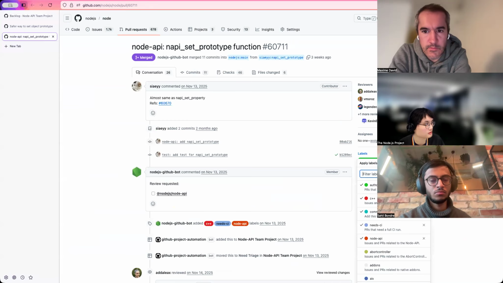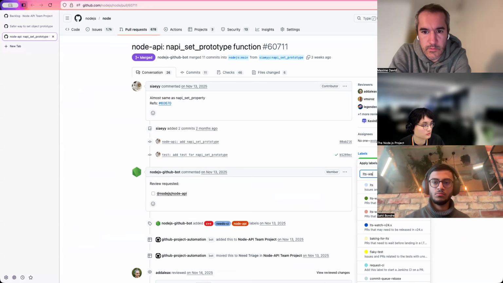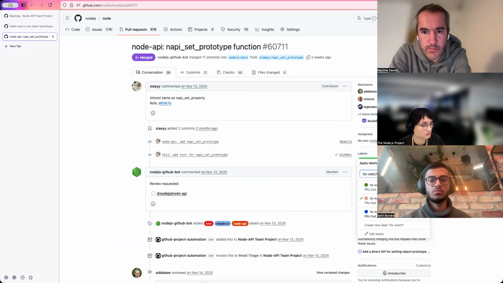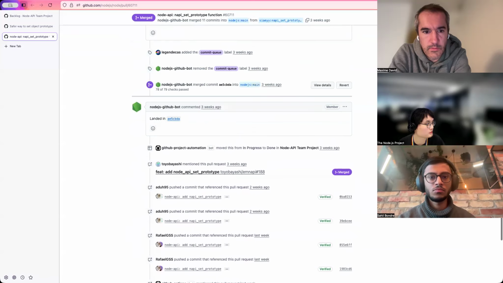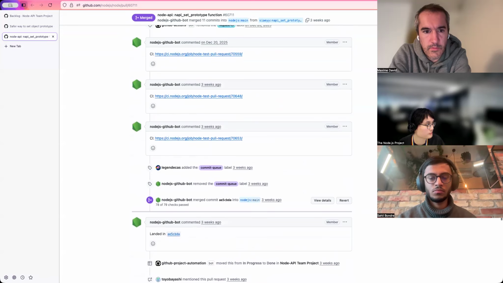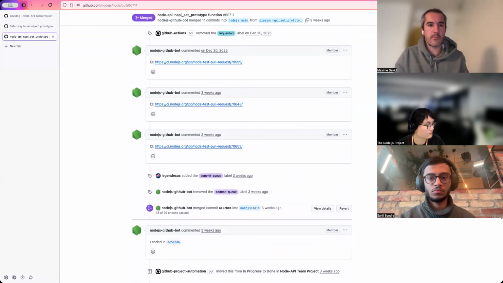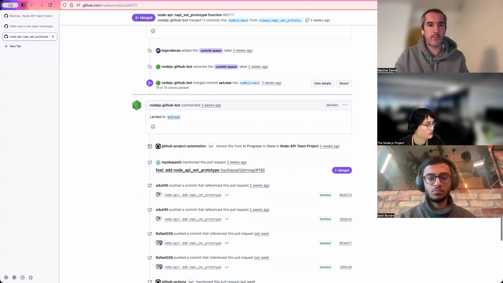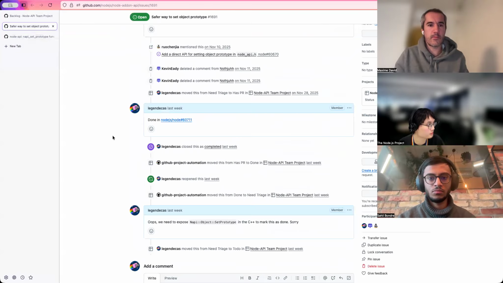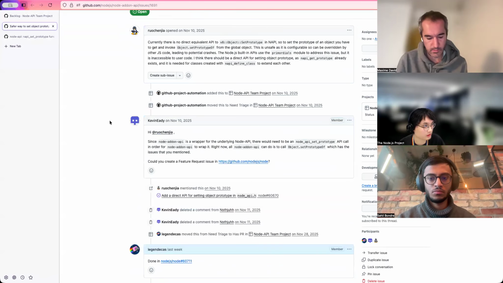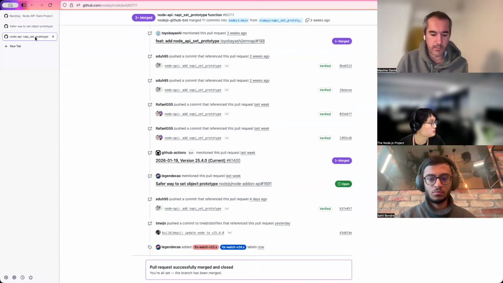I'm going to add this watch. Once this API is being backported to version 22 and 24, we will be able to implement it in the C++ Node add-on API as well. So I will keep this open.